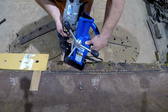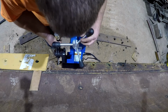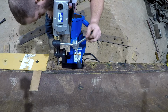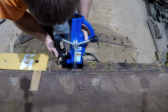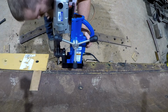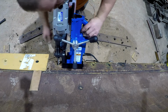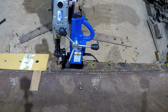Use that pilot as the edge of the hole right there and cut backwards, kind of like that right there, and use that to center our hole. They make these in a swivel as well, but I did not get the swivel base, because I think it could also be something else that would cause you problems. I think that right there is going to work for us.